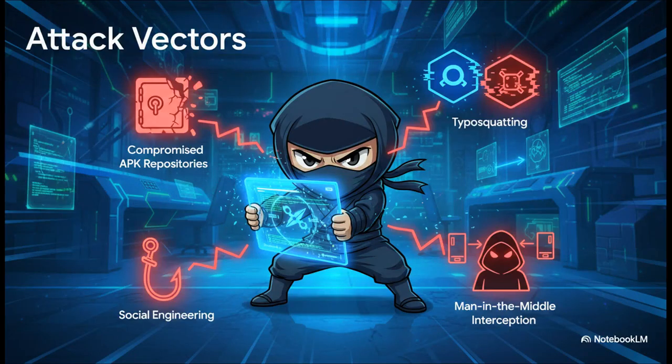So how does a bad actor get this malicious payload onto your system in the first place? Well, they've got a few options. They could compromise a repository that you already trust. They could create a typo-squatted package, hoping a developer makes a mistake. Or they could intercept your network traffic with a man-in-the-middle attack. And of course, the old classic, just tricking a user into adding an untrusted source.